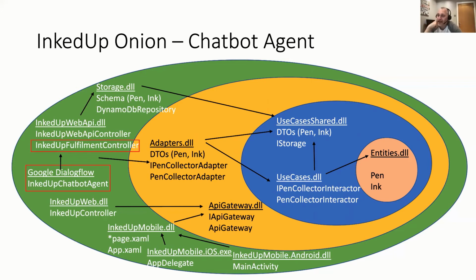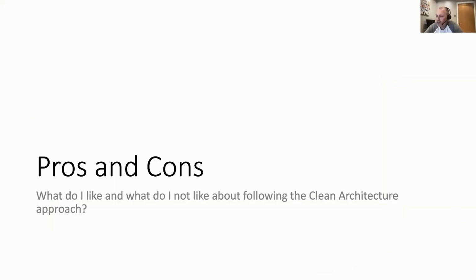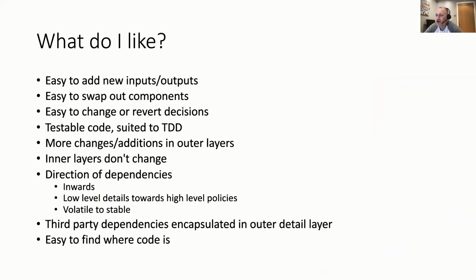Technically, we don't need to add it to the same web API. We could create a new component specific for Dialogflow, and that might be cleaner. But we've added a new endpoint and we've added the Dialogflow, but all of the existing code doesn't need to change. So I guess what are the things that I really like about this approach, and what are the things that were a bit of a pain, or that I think might cause frustrations as an application gets bigger over time? So I really like that it's so easy to add new inputs and outputs.